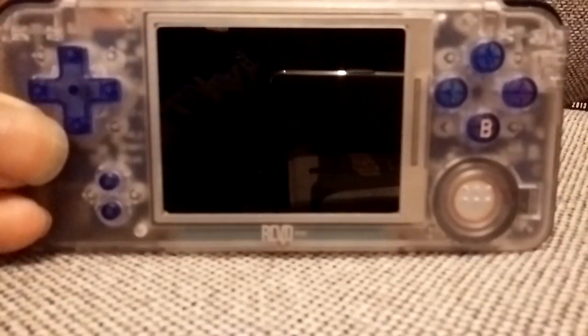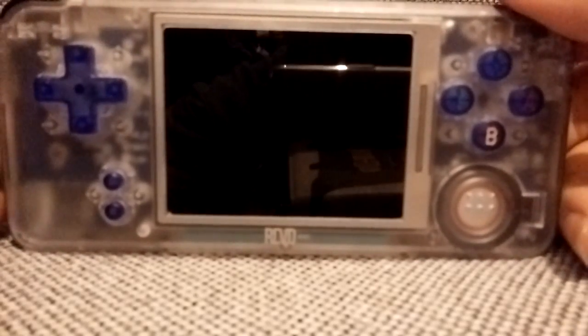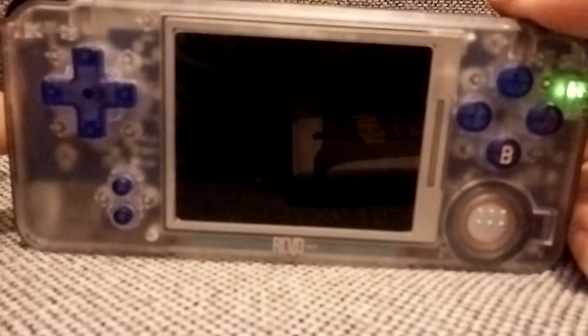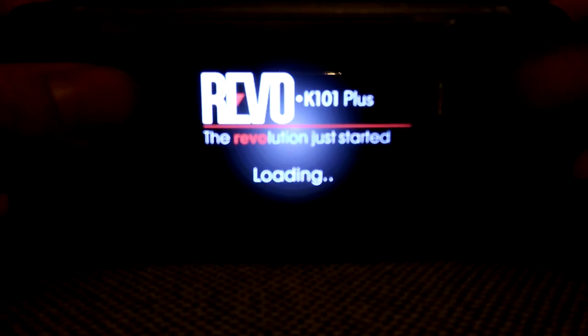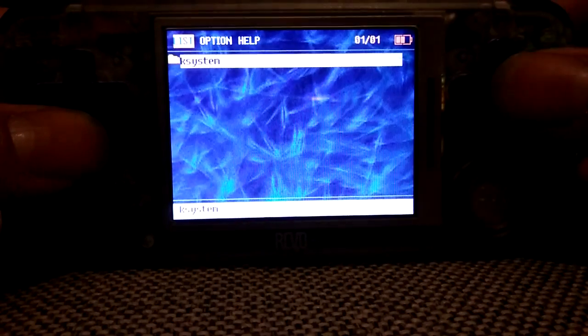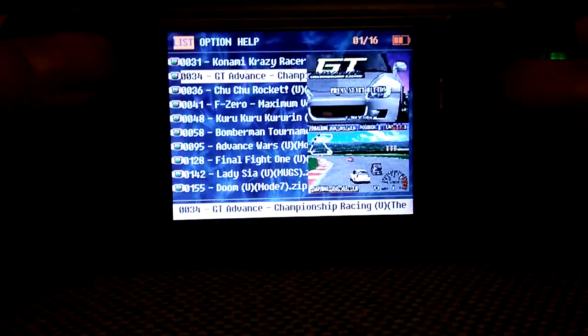Boop! Boop! Okay, we're back. So we're gonna start it up by doing the same process, pressing the side button. We'll see a little logo come up. Oh, buddy. The revolution just started. Okay, so we're at the menu here. And this thing is amazing. It has a really long battery life.